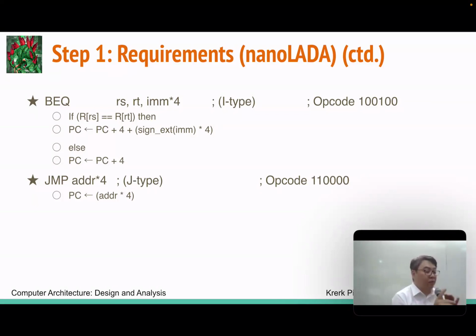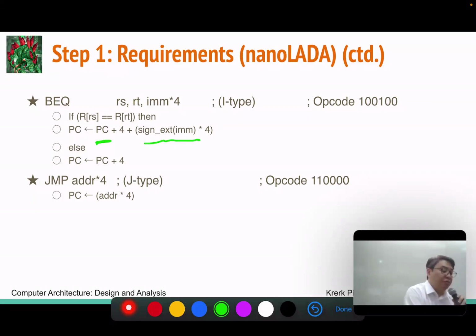And how does the jump work? It's basically just adding some number to the PC. As I told you earlier, PC means where the next instruction is. PC plus 4 means the next instruction is right behind.